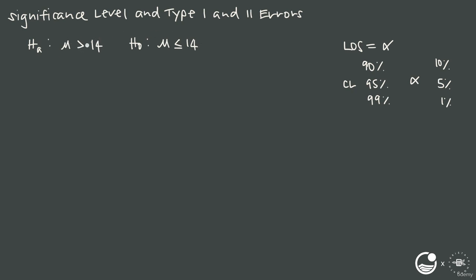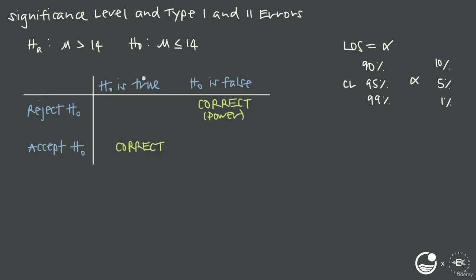This was step 1 of the hypothesis testing procedure, and now step 2 is to choose our significance level. So to pick our significance level, we really have to be aware of these type 1 and type 2 errors. So to understand these errors, let's start here. In any hypothesis testing procedure, we can really end up with 4 scenarios, and we're outlining those in this table here. We can either have the scenario where the null hypothesis is true, or the scenario where the null hypothesis is false. And in both of those cases, we could reject the null hypothesis or we could accept the null hypothesis. In other words, fail to reject the null.